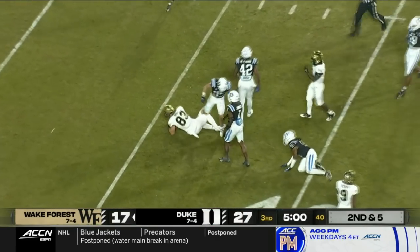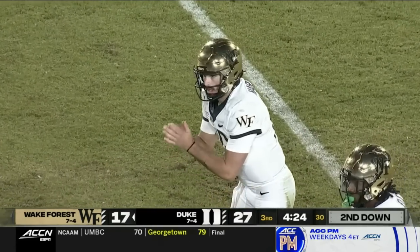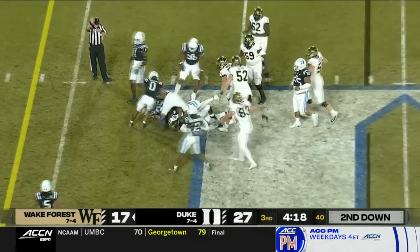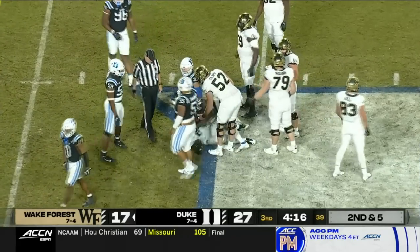There's a throw and the catch — this is Jaeger Bull. Good thing they're comfortable playing quick, because that's going to be the mode of operation here. They've got plenty of time left — we're still in the third quarter. But you can't miss your turn too much more. You're going to have to come up with some stops. Justice Ellison will pick up the first down on the ground.